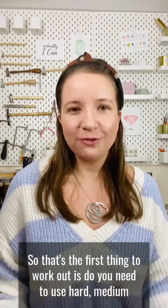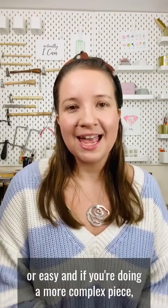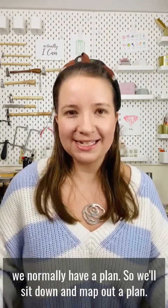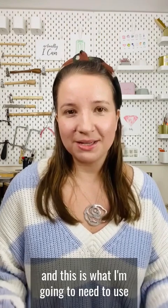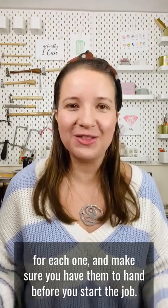So that's the first thing to work out: do you need to use hard, medium, or easy? If you're doing a more complex piece, we normally sit down and map out a plan. These are all the different solder joins, and this is what I'm going to need to use for each one. And make sure you have them to hand before you start the job.